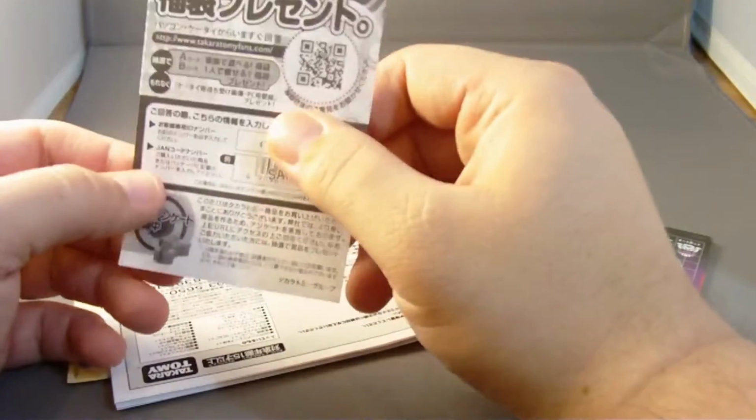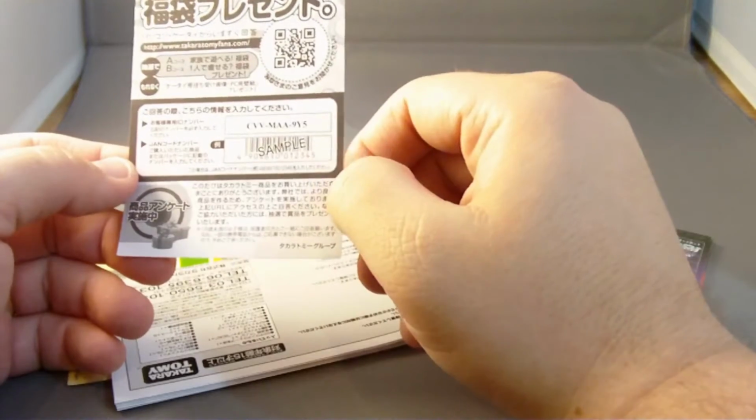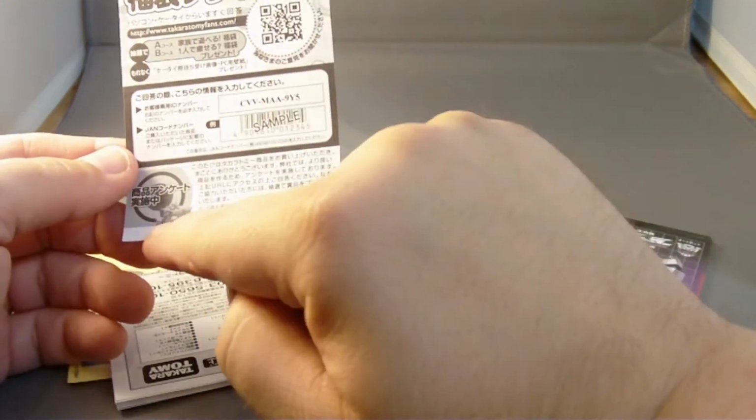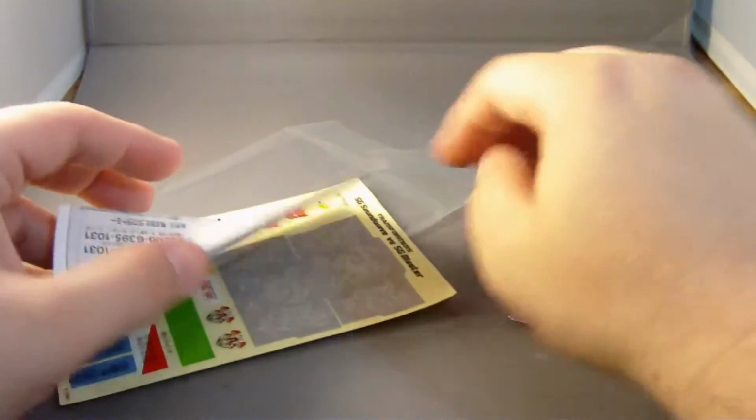Yeah, I don't know what this is. It's TakaraTomyFans.com. So there was probably some way of scanning your barcode, getting points, I'm guessing, and then you get rewards, because I see little gifts down here, little gift boxes, so that would have been nice.